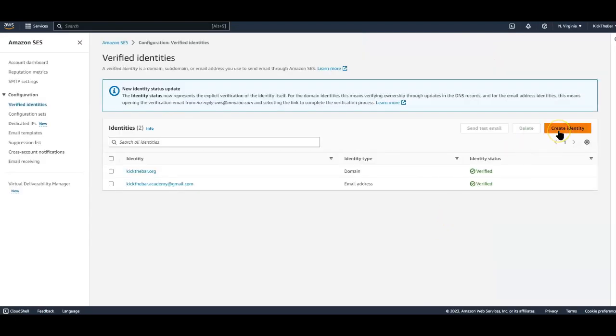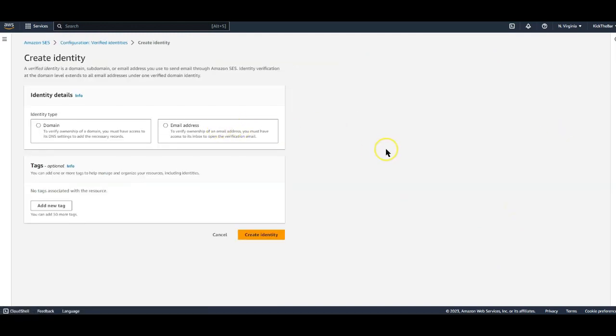Go ahead and create an identity if you don't already have an email address that you've set up previously. And with verified identities, what it's asking you to do is to provide it either a domain or an email address that it can use as a verified sender. That could be the from address of the email that you're sending.